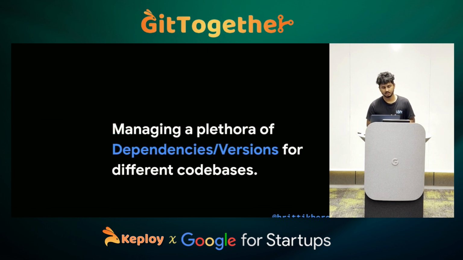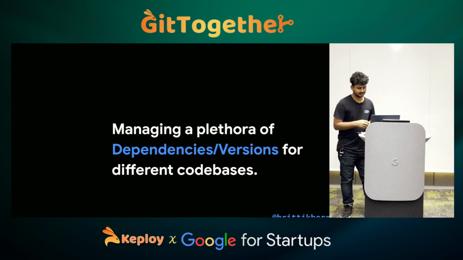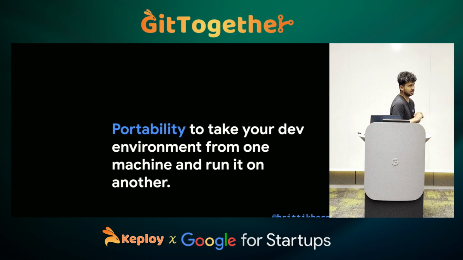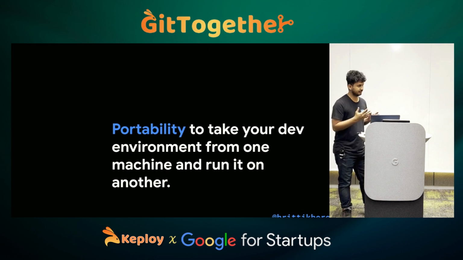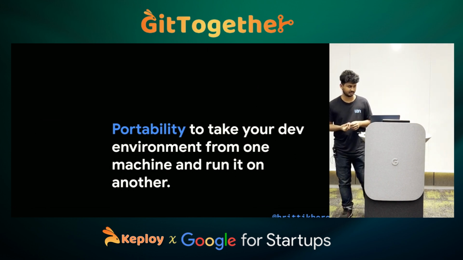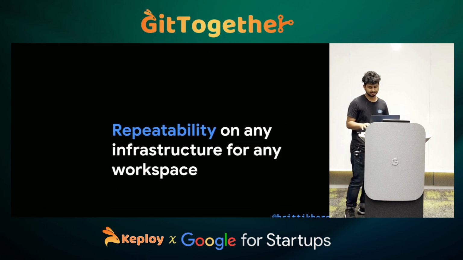The next one is managing your dependencies across your different code bases. As a developer, you will work on different projects and different parts of a project or a platform, so you need to manage a couple of dependencies over there. That is also quite hard. The fourth one is portability. For example, if you are running a thing on your local machine and you want to move the whole project to the cloud so that you have more infra, so that you can run big HPC or AI/ML projects over there, because you have limited compute on your local machine. That was also very hard traditionally.